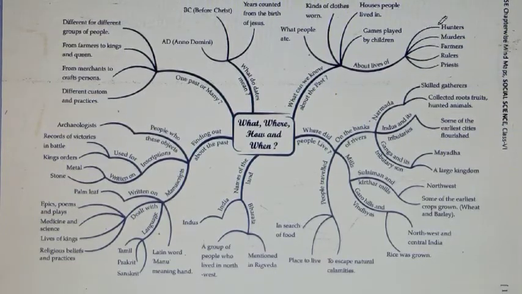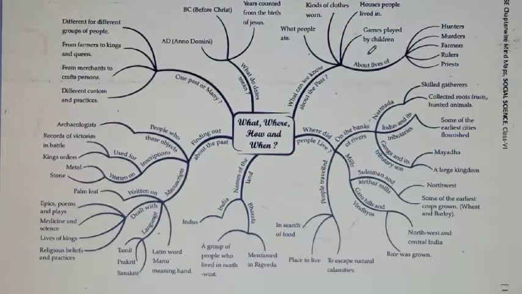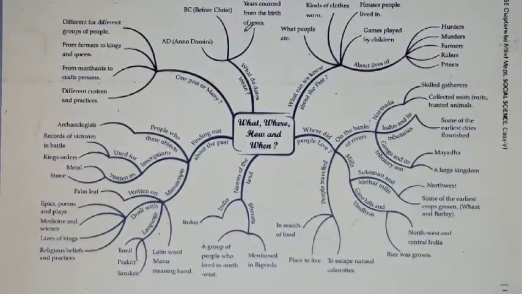So today we are going to do the concept mapping of this chapter. To understand the whole chapter in short, we have the concept maps, and we will see these concept maps one by one so that you understand the chapter easily. Let's start. What, where, how, and when means: what happened, at what place, how, the way in which it happened, and the time when it happened, especially the years. In this chapter we will go one by one.